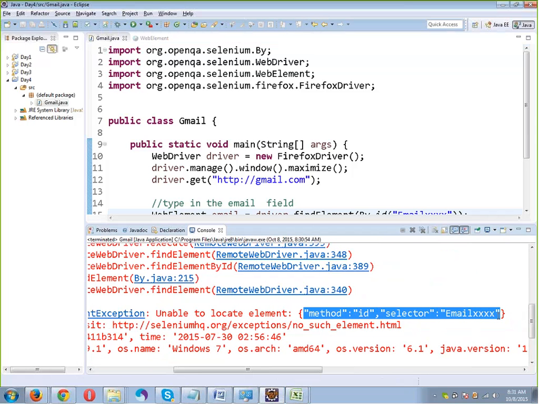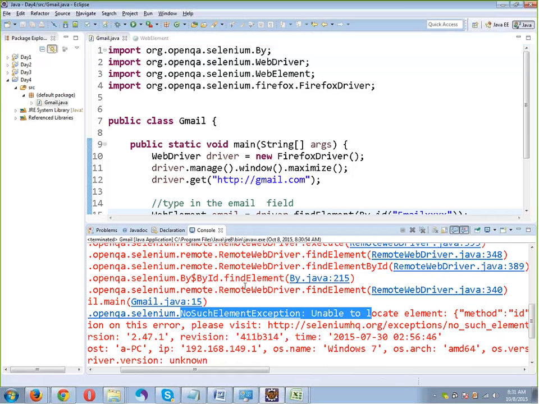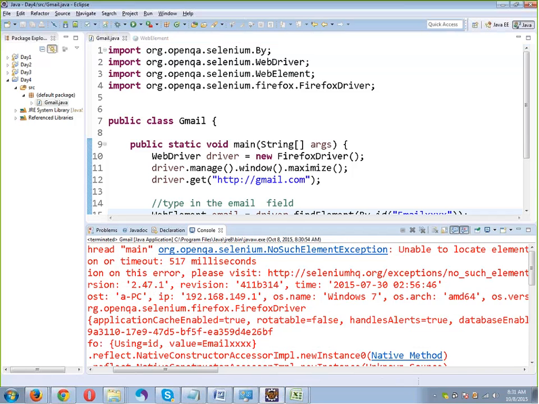It clearly describes it in the exception. So whenever an exception comes up, you have to read it properly. There are lots of exceptions: NoSuchElementException, TimeoutException, ElementNotVisibleException. You will come across all these things, but you have to look at the code carefully. Don't just think, oh my god, something is going wrong, what have I done? You have to read the exception carefully.